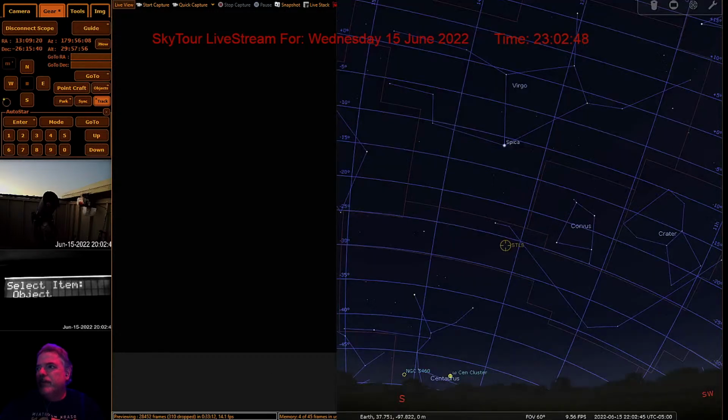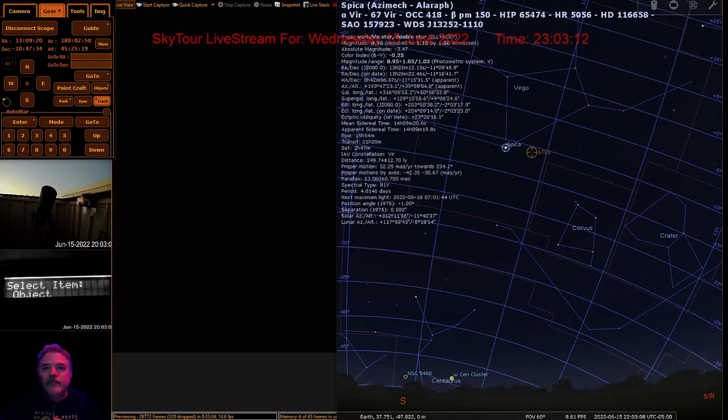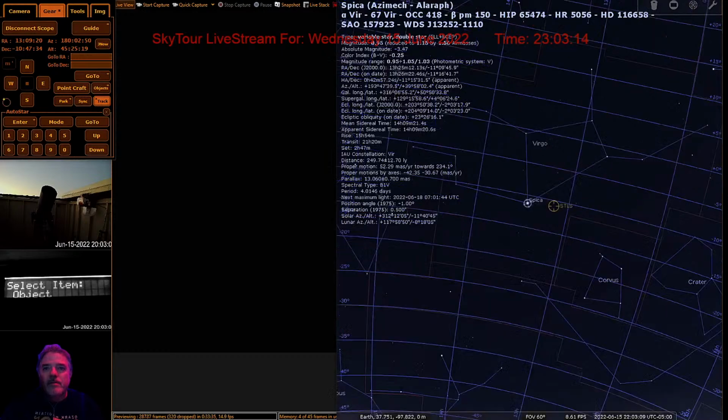Meanwhile, I'm going to take us up to the star Spica. This seems to be my go-to star for the time being because it's bright and it'll be visible. I'm going to move the telescope. You'll see it moving up overhead right there, and then we're going to center Spica in the view here. Okay, there we go.